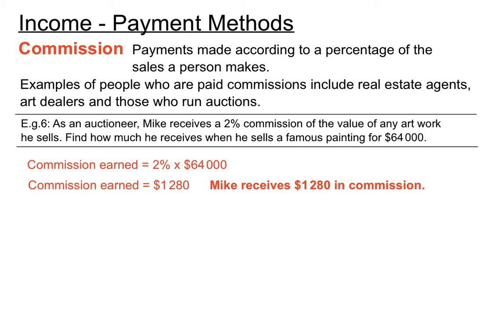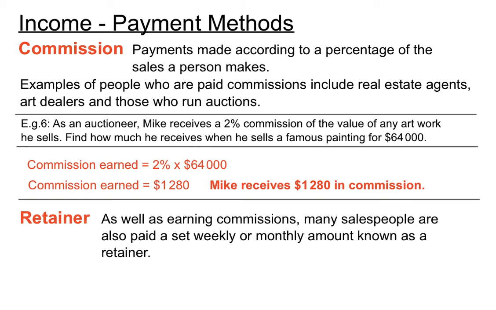That's fine when Mike sells a painting, but what about a month when he doesn't? They've thought of that — if Mike has a lean month and doesn't sell any paintings, or a real estate agent doesn't sell any houses, they're often paid a retainer as well. Many salespeople are also paid a set weekly or monthly amount known as a retainer, so they don't starve that month. It's often a smaller amount, but enough for groceries. Commissions really encourage salespeople to make lots of sales since they earn a percentage of the value.